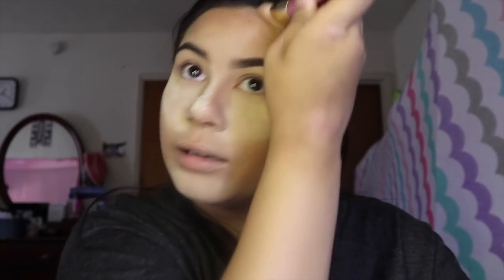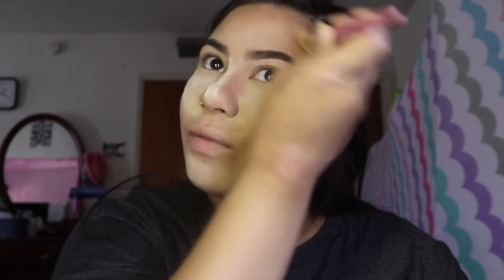Oh gosh, I just love how this blends. It's like a dream. The brush is so dense. I don't think I have any other brushes like it. All my other brushes are like, really? It's new. We've been here for you all these years and you're over here hyping this one up. I'm gonna get to y'all in a second. I use like 3 different brushes for my contour.